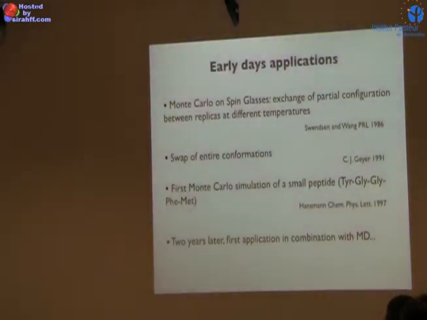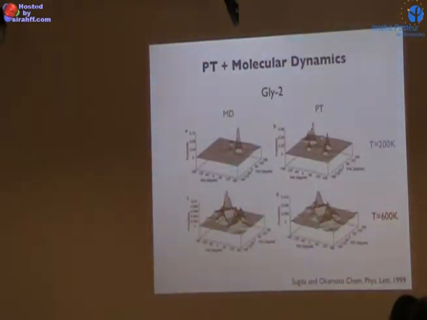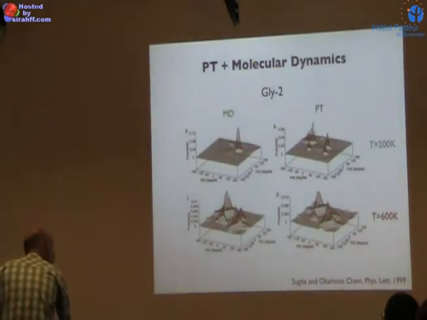As far as molecular dynamics is concerned, you have to wait a couple of years to have an application on biomolecules. The name that you will find everywhere in the literature of parallel tempering is Sugita and Okamoto, 99. So again, not an RNA dipeptide, but glycine. Always a dipeptide. So it's just a picture to compare. It's parallel tempering between these two temperatures, and they compare the distribution of the dihedral angles in standard molecular dynamics and with their parallel tempering. You can see that in molecular dynamics, basically you get stuck in this position during the simulation. With parallel tempering, you're able to sample correctly, hopefully, all the relevant states in the Ramachandran plot. And at high temperature, you see that molecular dynamics and parallel tempering are more similar than at low temperature.